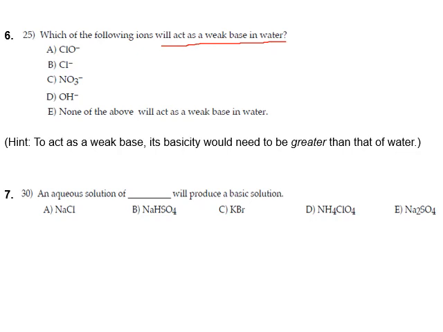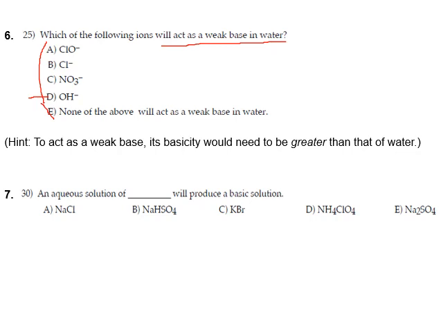So the only way you could get something to act as a weak base in water would be if it were something that is a stronger base than water. And if you remember from the lecture slides, we said that would be when you have a weak acid. When you have a weak acid, its conjugate base will be stronger than water. So what we need to do is look at these four choices and find one that's coming from a weak acid. So why don't we start at the bottom and work up, and let's assume it's not going to be E. Is OH minus a weak base or coming from a weak acid?